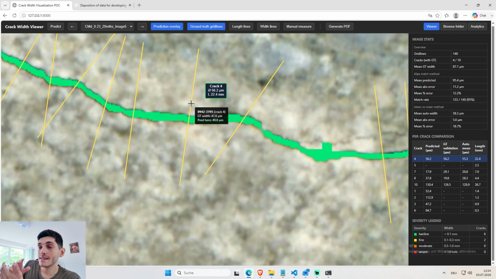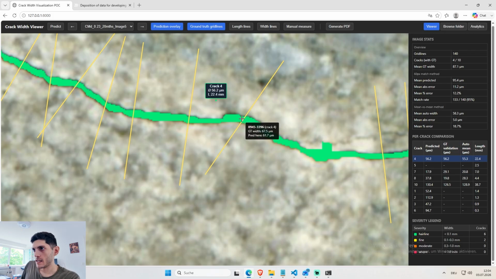Now keep in mind this is shown here just so you can compare the two values if the prediction were to be measured right on the grid line. But this is, as I said, not really used in the table.